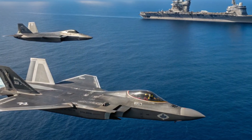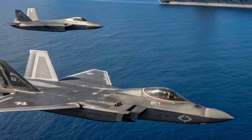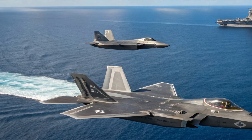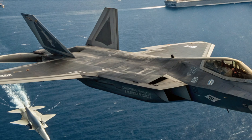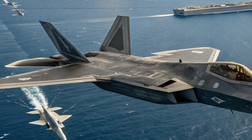A global power statement. This upgraded Raptor isn't just a technological marvel — it's a statement. As geopolitical tensions rise, the US Air Force is showcasing the F-22's relaunch as a deterrent, a defense, and a warning. Whether it's patrolling the Pacific or defending NATO airspace, this jet redefines what air dominance looks like in 2026.